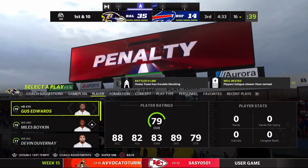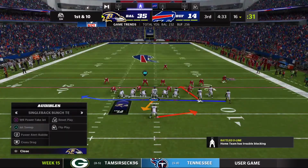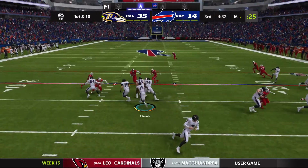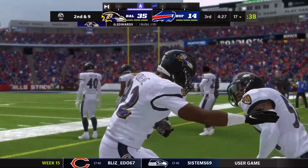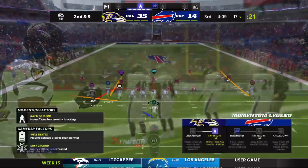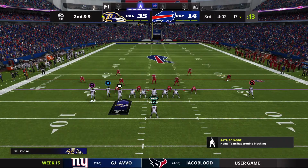Well, that holding call set him up with not great field position. Not at all when you tack on the penalty. With that field position after the return wasn't terrific, it's not a great starting field position as well. On the handoff, Edwards. And that closed up quickly there as he gets it up only to about the 17. Tremaine Edmonds there to bring him down. Not a whole lot there. The defense was ready, it looked, for that run-pass option. You get the sense that next time he has that opportunity, he may keep it himself and get to the perimeter. Probably owes his back a little bit of an apology on that one, huh?